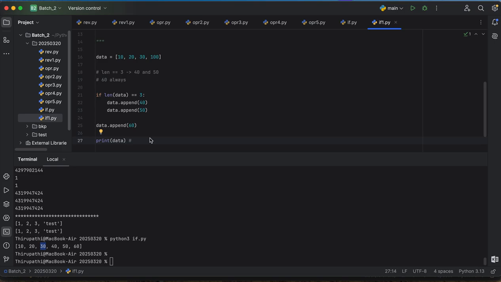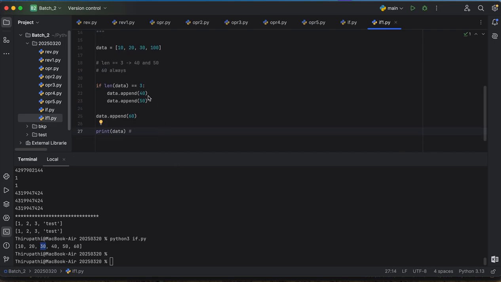Why? Because here the condition will fail. Condition fail means it will not enter into this block. These two lines will not execute. Here it is false.